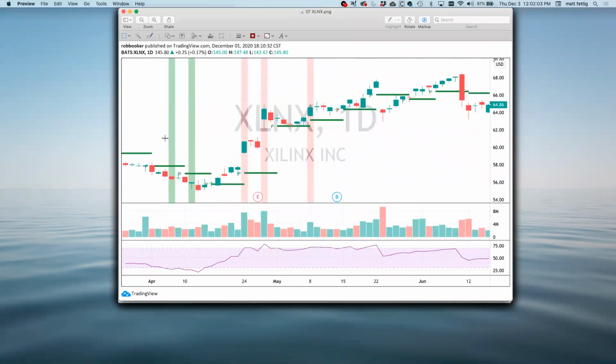Moving on, so XLNX. Similar kinds of things. We get no gap really, tiny little candles, but all these candles leading up to this are really small. So this doesn't present anything that's really exciting. And then we have just this tiny little doji, almost non-existent bull candle the next day. So no entry.